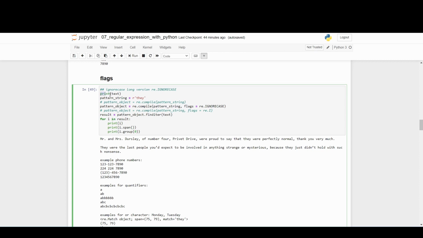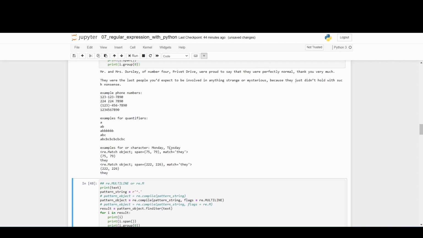I'm going to first print out the original text, and I'm going to show an example when there are no flags. When there are no flags, we just compile our pattern as we did before, and then use these find_iter methods to search through our text. And I'm going to print out the result, the span, and the matches at the end.